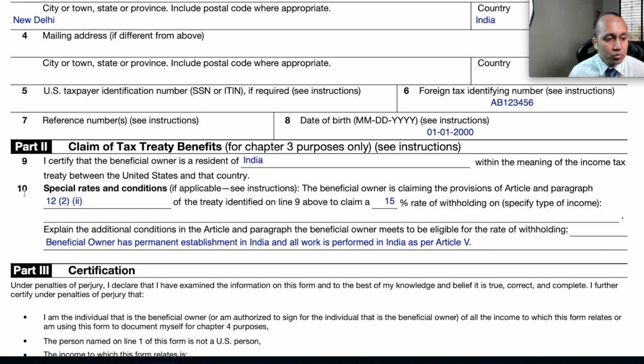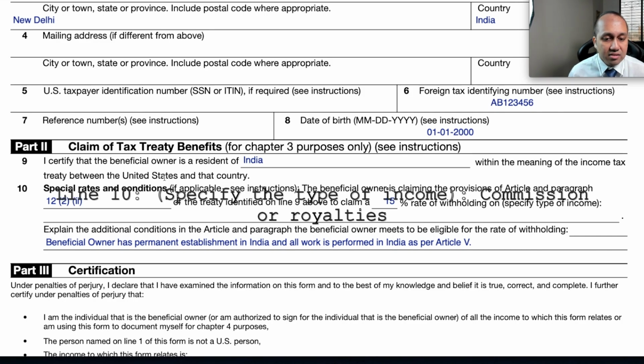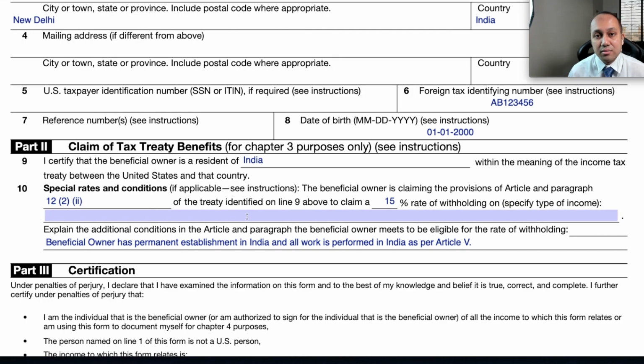Then coming to box 10, our owner is from India, so we have to see the treaty between India and the United States, and figure out in the section on royalties what section of the treaty applies and what percentage of tax the payer has to withhold. If we go to the treaty and scroll down to Article 12, subsection 2, it clearly states a 15% rate of withholding on a specified type of income. It could be any type of income.